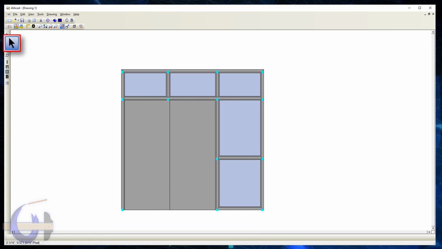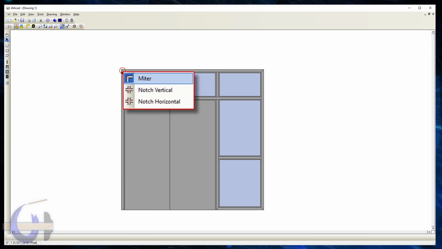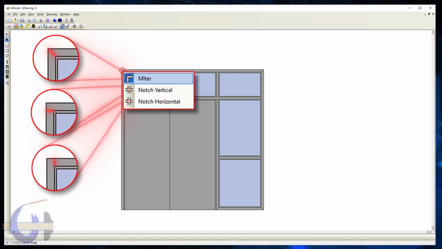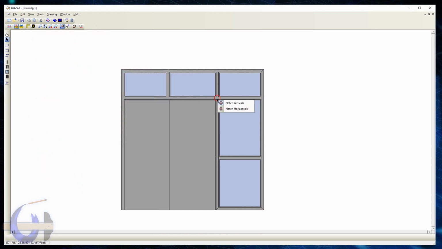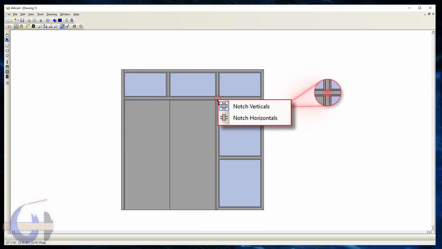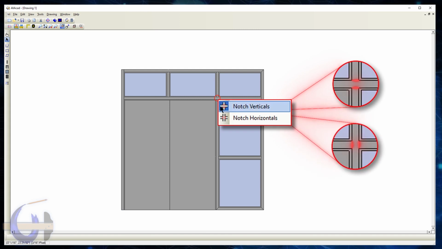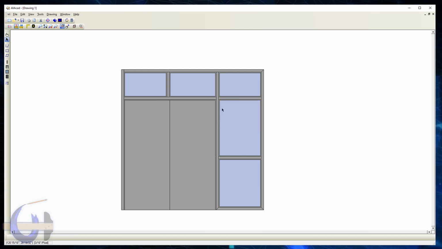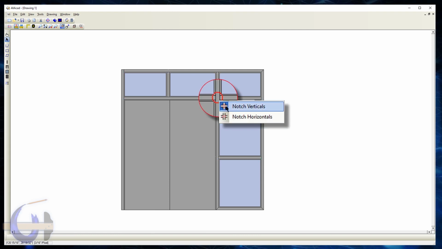The Node Edit tool allows users to override the choice made by AVAcad in respect to what type of joint is used. Clicking on any node will cause the current joint to be highlighted, and the list of all possible alternatives is offered. In the case of this corner joint, the user has a choice of a miter or of notching with the vertical or horizontal section. At center joints, the only choice offered would be to notch one component or another. When an alternative joint is selected, AVAcad automatically reconfigures the drawing. This choice will also be reflected on the material generated from the elevation.